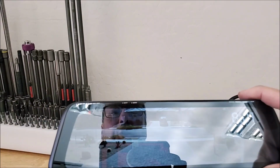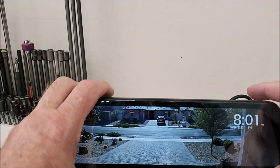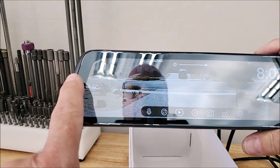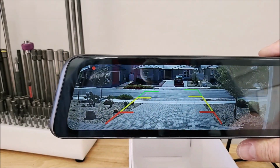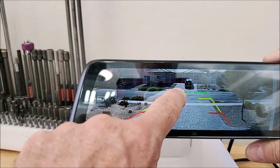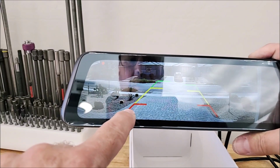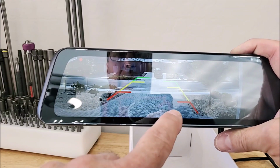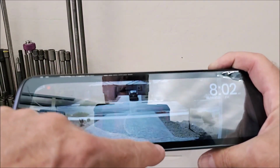So some of the other features on here are really nice. On the wire there's a 12 volt lead that if you hook it up to your backup camera, you'll get the grid lines, but you don't need to hook that up if you don't want to. If you swipe right, you get your grid lines. And what's really cool about this is everybody knows how wide the H1 is. You can drag these and set them anywhere you want. So you can find out where the track is on your H1, and you can set these things up accordingly so you know where it's going to go. And then you can take it back, and then you have your clock here.